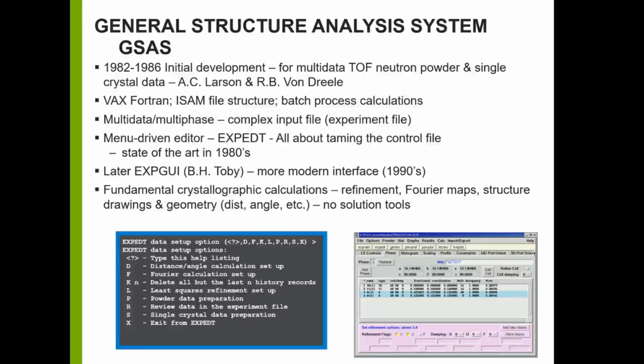This was a menu-driven thing, which the menu was accessed by single-letter keystrokes. And you could type ahead from one menu to the next. If you knew what the next menu was, and with a little practice, you would begin to recognize that, oh yes, if I type L, then the next menu is going to look like this, and I need to type A in order to get to atoms, and then there's a list of atoms. So you learn to type in advance, keystrokes ahead, in order to go in, set some parameters, and get back out.